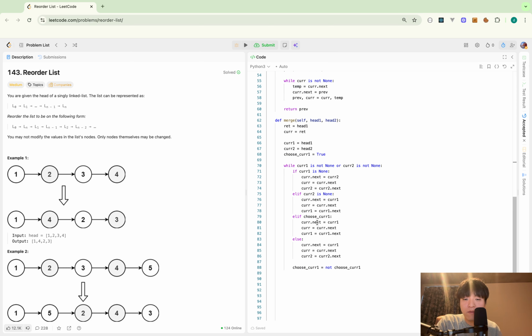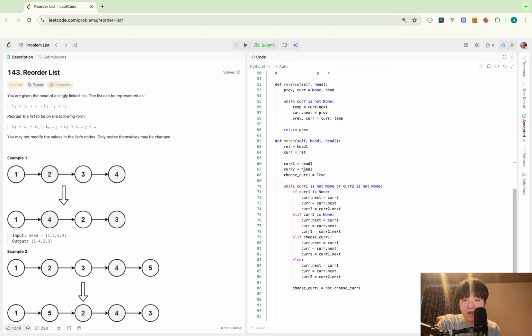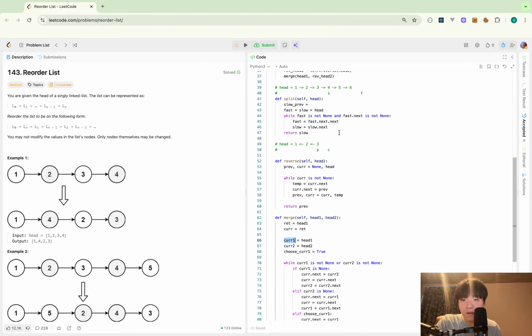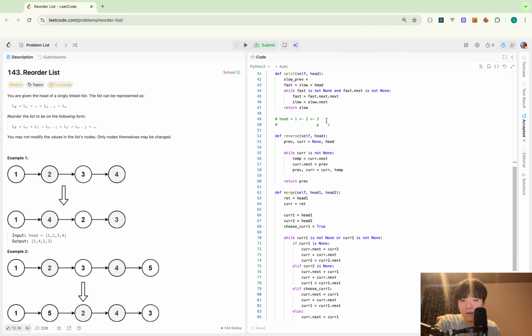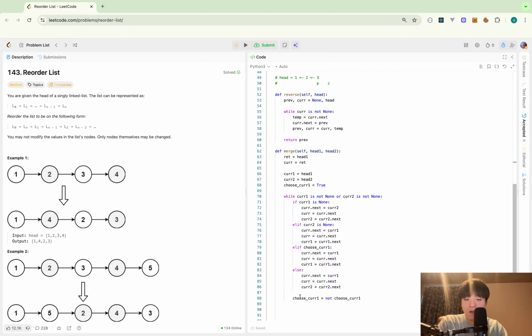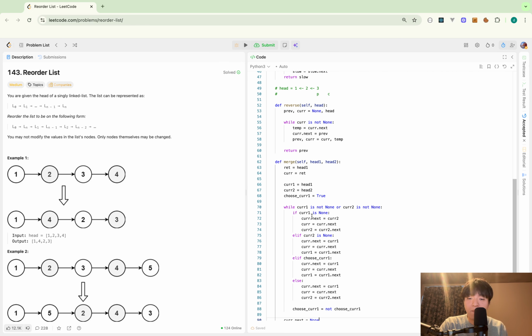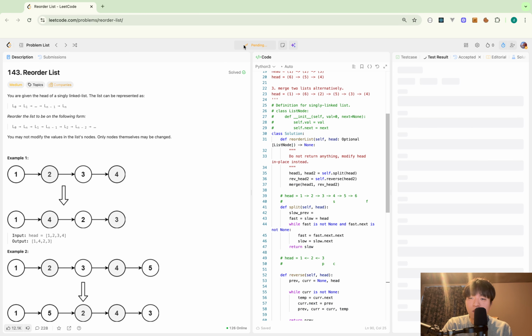So what I can do is I always have to make sure that current one, I mean, this one is not pointing to anything. So what I can do here is in the end, current.next should point to none. Okay, so done. So let me submit my code.